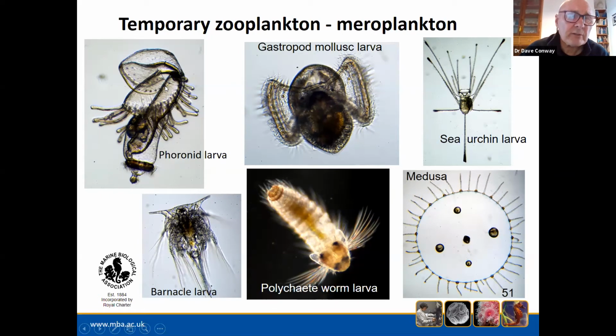This is a really beautiful larvae, probably one of the most beautiful larvae in the plankton, and it belongs to a phylum called Phoronida. There are quite a few groups in the plankton that you won't be familiar with, and Phoronids are worm-like creatures. They're not worms, they're a phylum of their own. Most of them are about 2 centimeters long, but some up to about 50 centimeters. They live in a tube on the seabed, and this is their larvae. Around the base they've got a little row of cilia and all these long tentacles at the front, and they glide along really nicely. They look like something out of Kubrick's Space Odyssey.